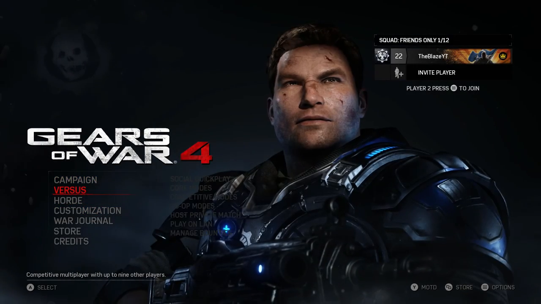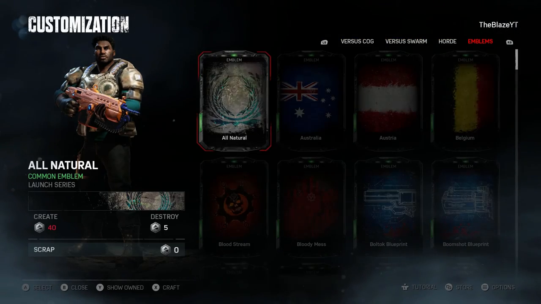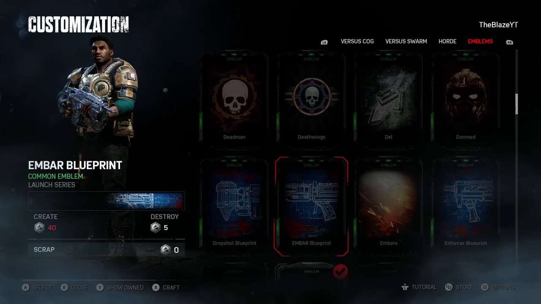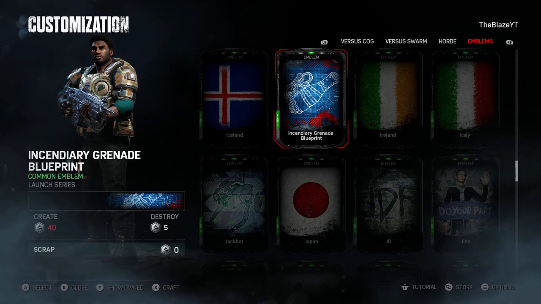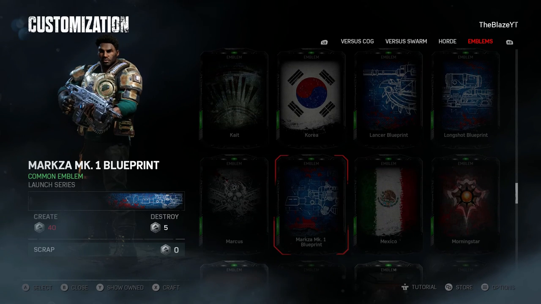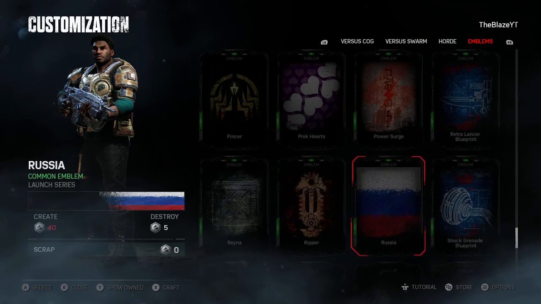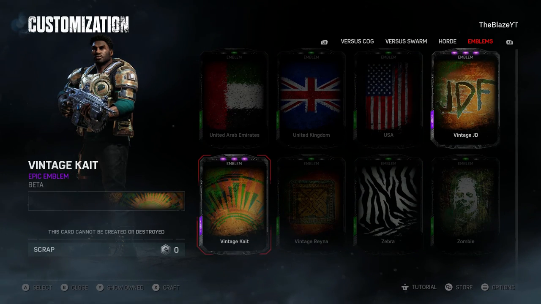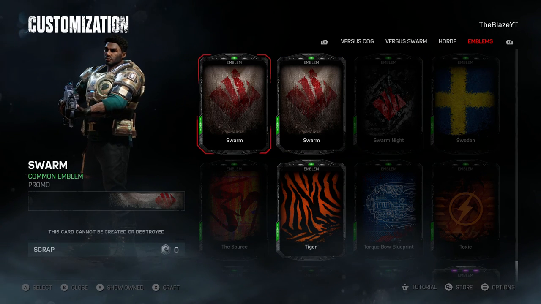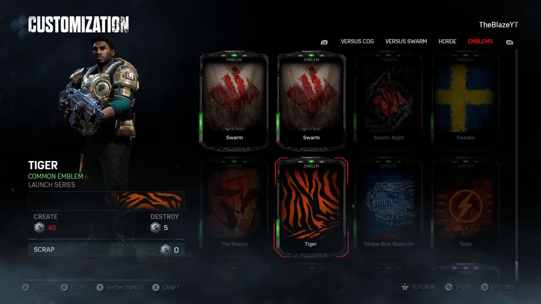That was the packs opening of Gears of War 4. Wait, let's customize our emblem. So you got an all natural. I could have. It's in there, okay. Oh, you can see the preview on the right. Omen Deluxe. Netherlands. Vintage K. Tiger. You got two swarm ones. This one came from the beginning, this one I unlocked. I'm probably gonna put the tiger one on though. Just because.